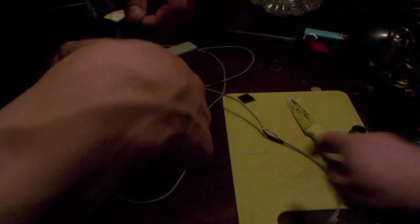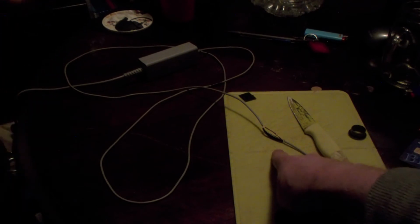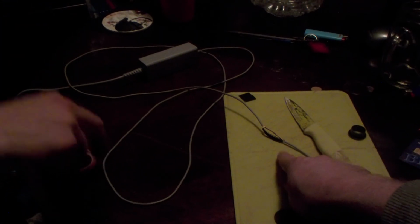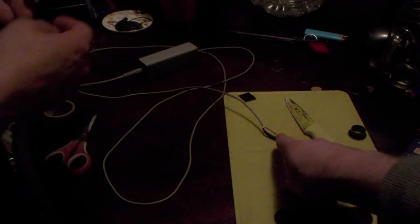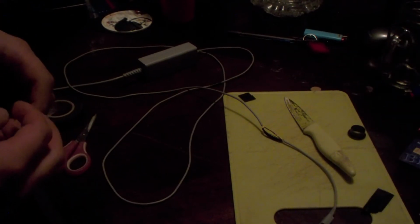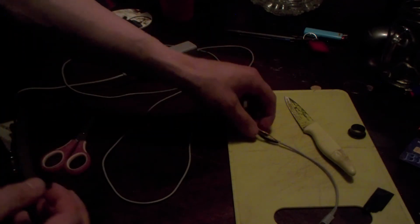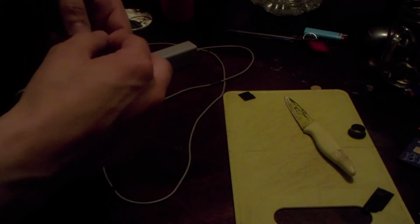Alright, so now we have the interior wires that were inside the yellow insulation beneath the gray cable. We got those all taped up and connected now. Now we're just getting the ground wire, the exterior copper wire. We're going to tape that up so that it'll all be covered. We'll have our ground connected again, and hopefully it will give us a charge into the Wii U gamepad.